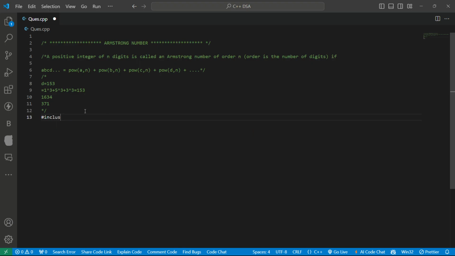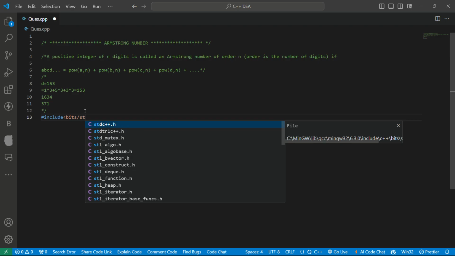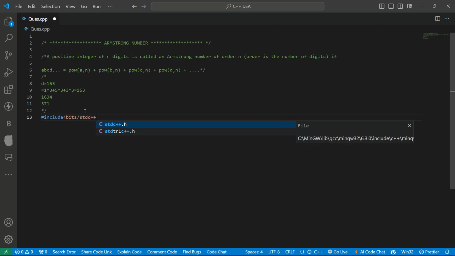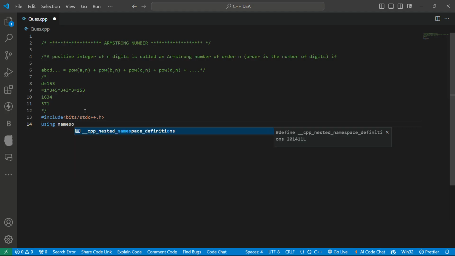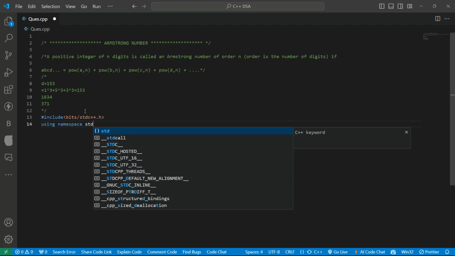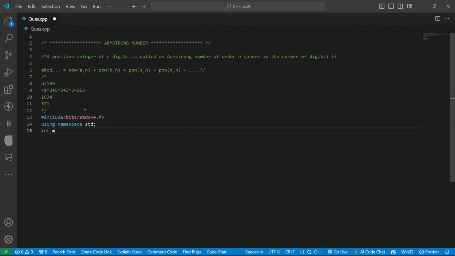Hash include bits slash stdc++ dot h. Okay, this contains all the libraries: math, numeric, algorithm, and that's all. So that's why I directly include this, using namespace std, int main.